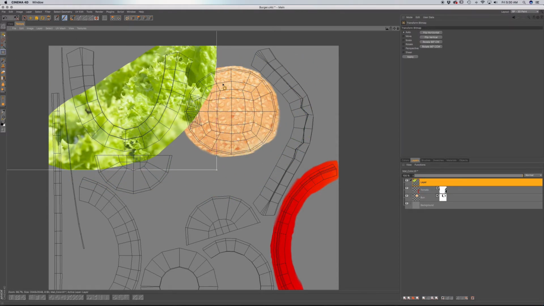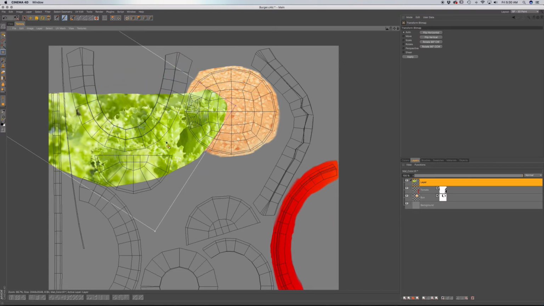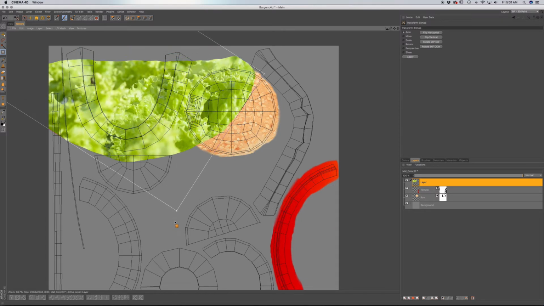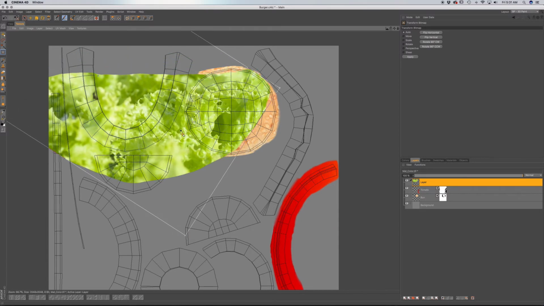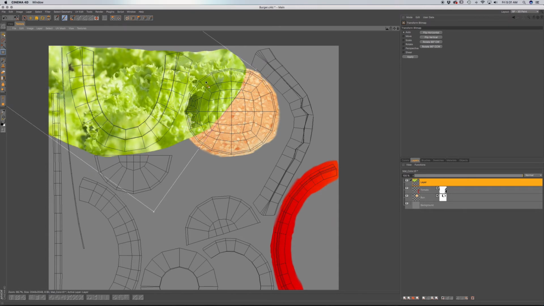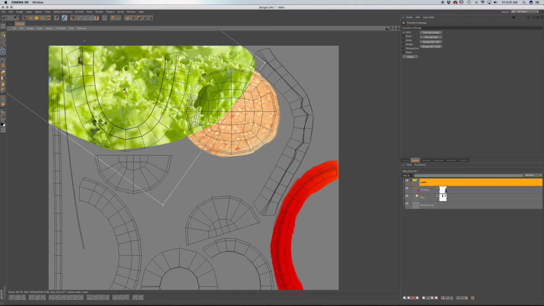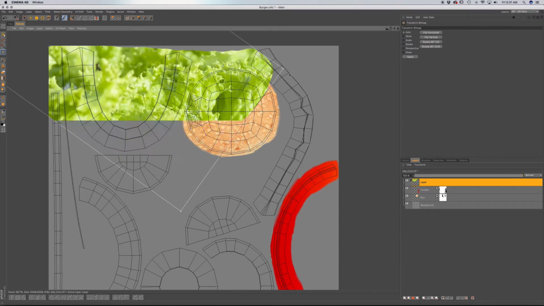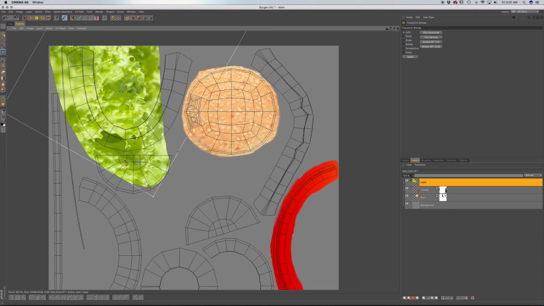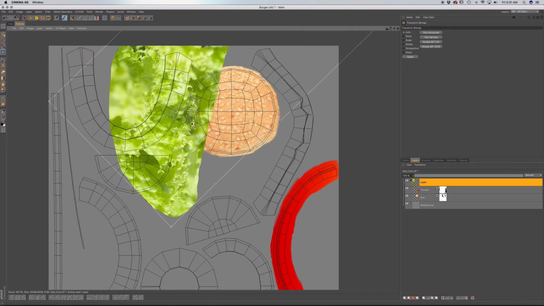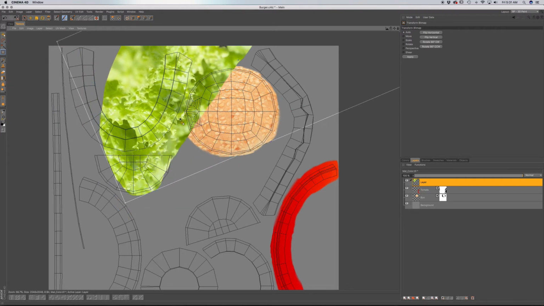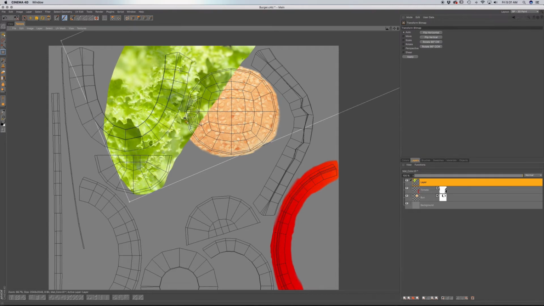This is going to be a little bit tricky. Excuse me. And what we can do is resize this and try to get this to where it looks best. Now what you can do, you can do this a couple ways. You can just move this image into place and just be done with it.